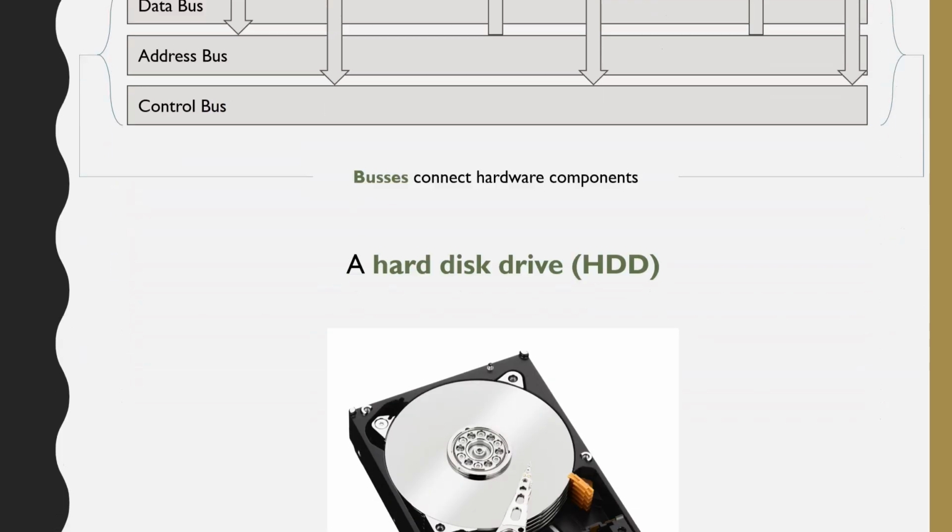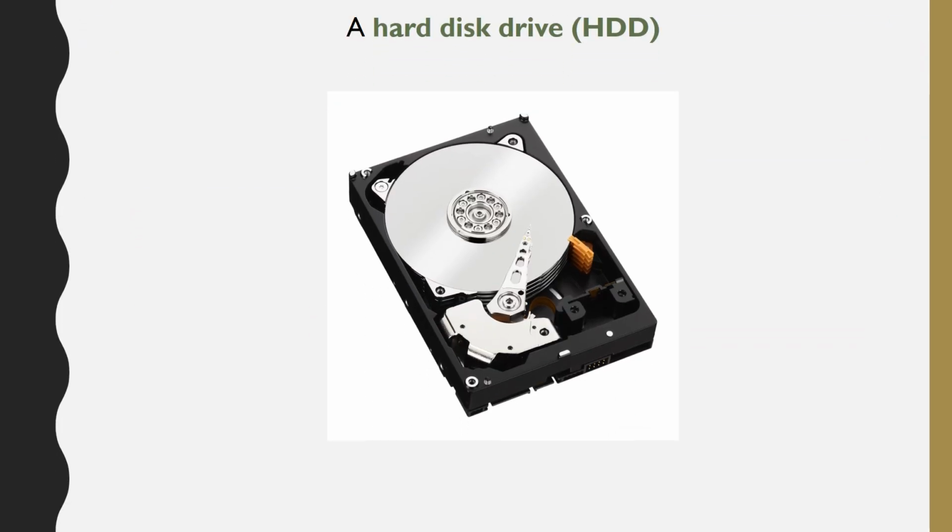Hard drives, or hard disk drives, are long-term, non-volatile, or persistent storage media. That is, they store programs and data for long-term use, and do not lose the information when the power is turned off. The access time for data on a hard drive is called seek time, and is much slower than the access time for primary memory and registers.